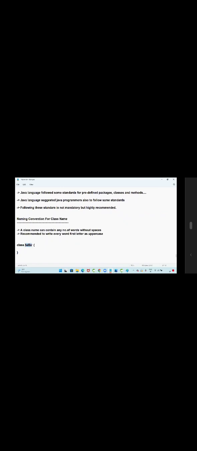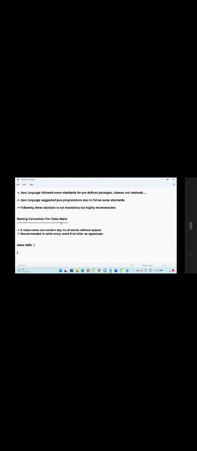You can use any name for the identifier, following the identifier rules: there should not be any special character apart from underscore and dollar, we should not start the first character with a digit, we should not use reserved words, and there is no white space. These are all the identifier rules.